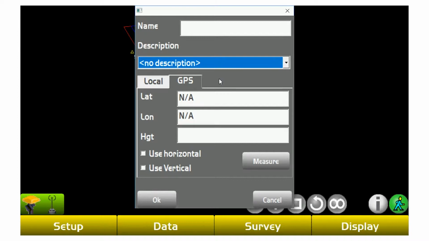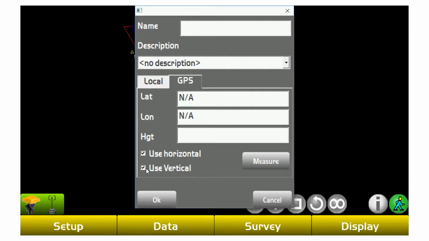To localize, when you do reach that nail and you set up your rover on that point, you're going to click it in the screen and hit edit. And then from that point forward, you go to GPS and then you would hit measure. What you're doing is you're taking a GPS coordinate of a latitude and longitude and tying it in with a northing and easting. And the software behind the scenes is going to calculate that equation and tie it in together.